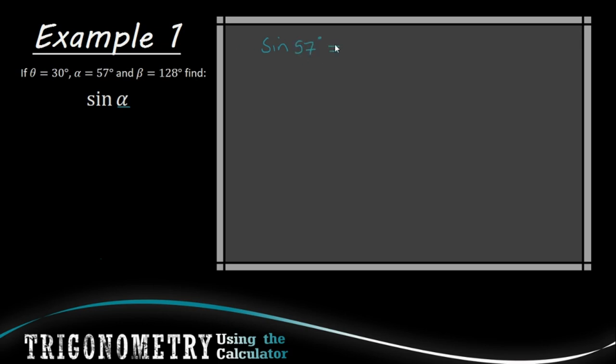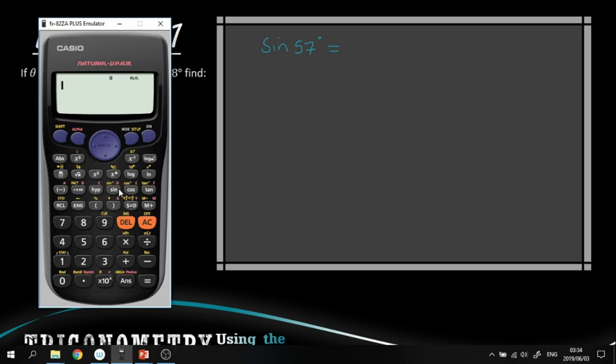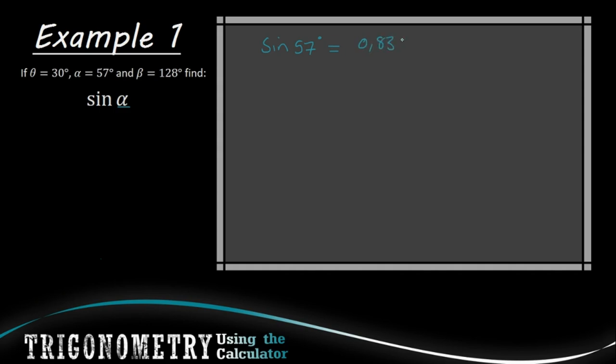And then to type that into the calculator, so our ratios are sine, cos, and tan over here. So we start off by pressing the sine button and then typing in our degrees 57, and then we close that bracket. And then we say equal, and then if we round it off to 3 decimal places, we've got 0,839, because this 6 makes this 8 and 9. So sine 57 to 3 decimal places is 0,839.